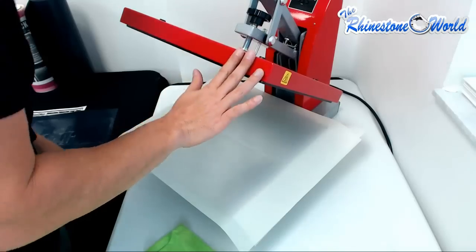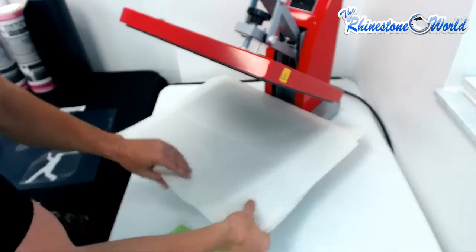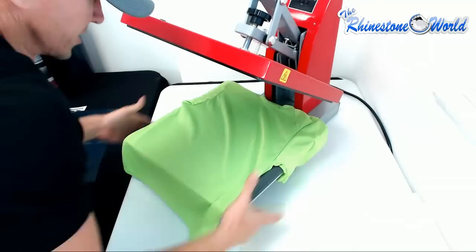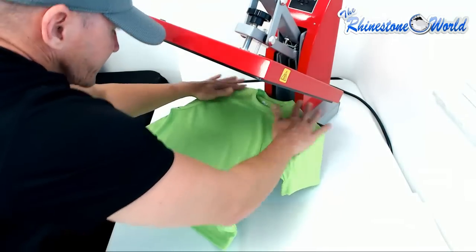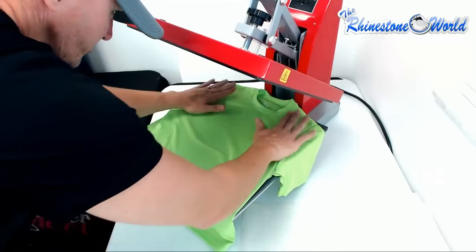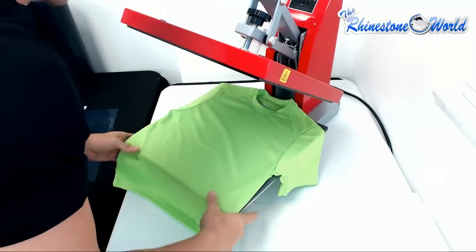All right, so we're over here at our press. We're gonna go ahead and get our design set up here. So we have our protective cover sheets. Go ahead and drop our design down here, and I'm gonna do a quick pre-press on it just to get out any wrinkles, get out any moisture in the shirt.